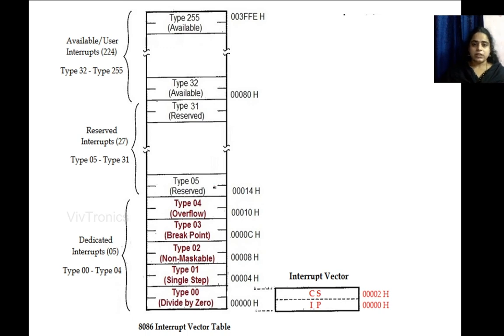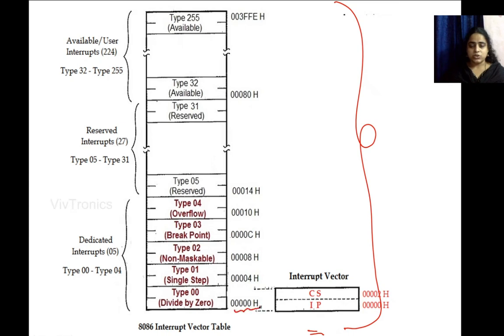The final one for 8086 is a very important diagram, the interrupt vector table of 8086. You can see the memory locations from 00000H to 003FFH. These memory locations are called the interrupt vector table.